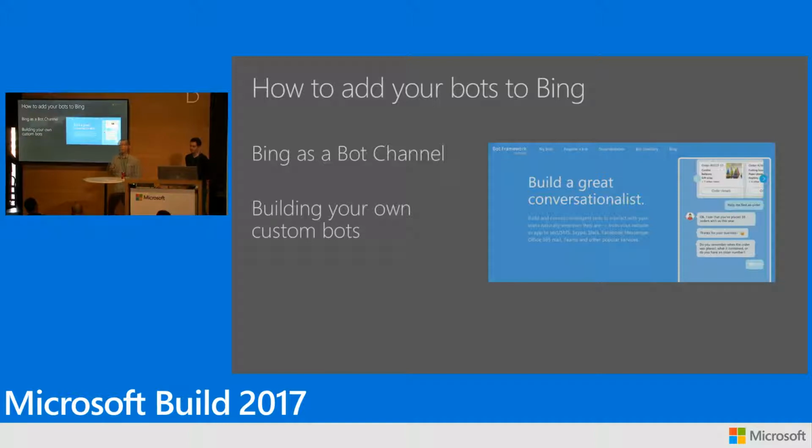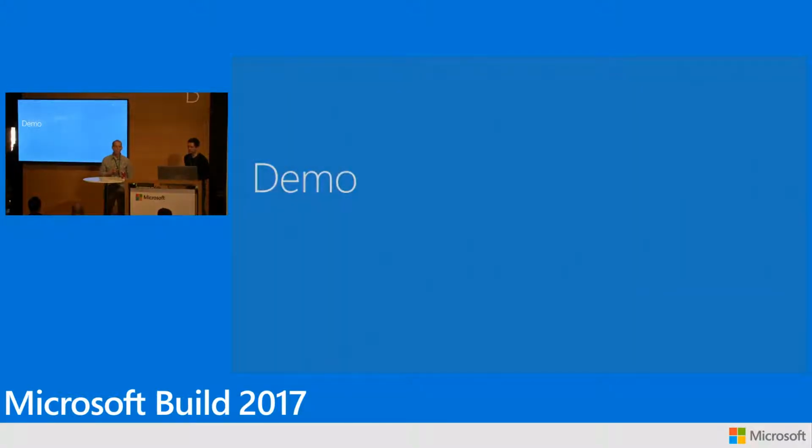So you can write your own custom bot, and you can publish that bot to Bing. And we are going to be using the power of search, of relevance, ranking, and triggering, to display your bots whenever they are relevant to what the users are looking for. So I have a couple of demos to show you guys.